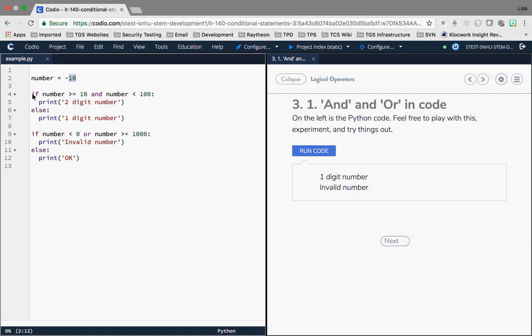Maybe that's where I was getting confused. So on line number 4, we have a 2-part question. And we know it's a 2-part question because there's a single and. And so there are two expressions that have to evaluate. The first expression is number is greater than or equal to 10. So there's going to be 2 questions here. And the first is number greater than or equal to 10? And the second question is number less than or equal to 100? Less than 100. That's right.